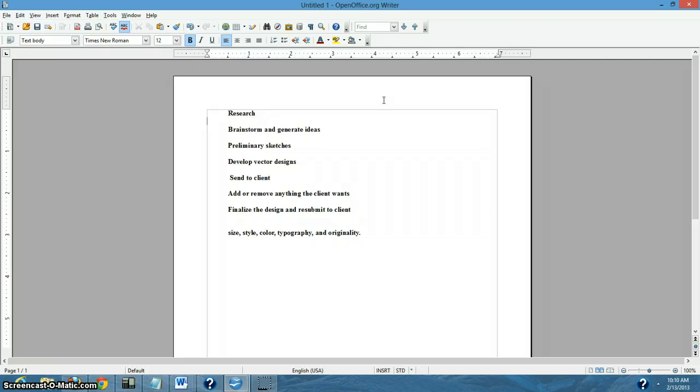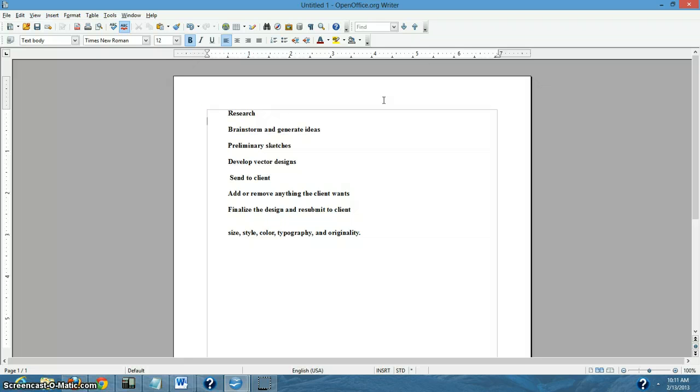So after you've got the preliminary sketches, you develop vector designs, which basically means using Illustrator to create the design. And when creating the logo on Photoshop or Illustrator or whatnot, it's best to use grayscale, mainly because it can look good in grayscale. Because if you start in color and you do the whole logo in color, and then suddenly you go grayscale and it doesn't look good at all, then you're going to have to start over. So it's best to start working from grayscale and then work into color, always remembering that it has to fit in grayscale as well.